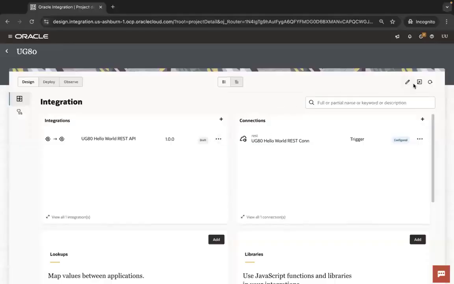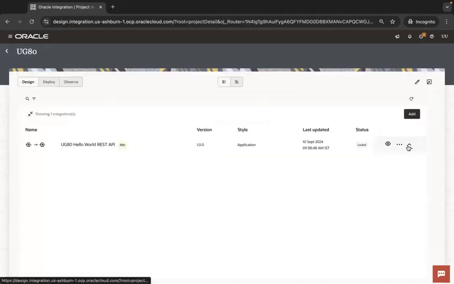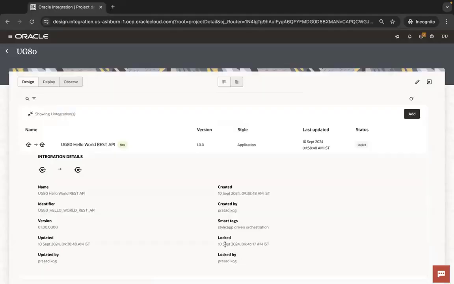Any other developer, if he refreshes it, would see the integration as locked. And of course, you can expand it and see who has locked it and when they locked it, and you can wait for this person to release the lock.